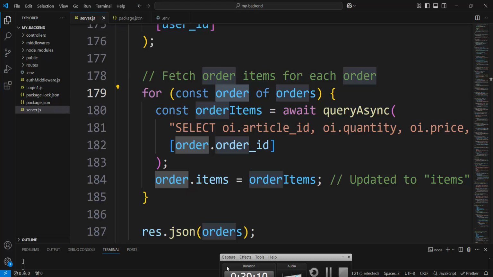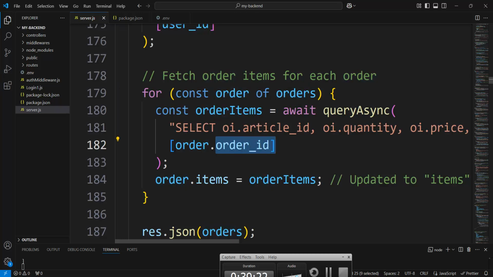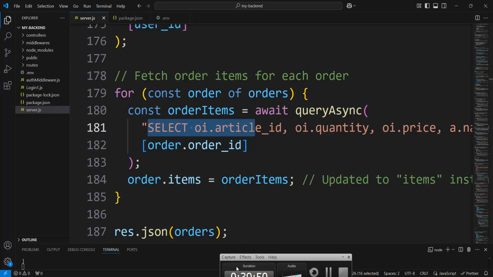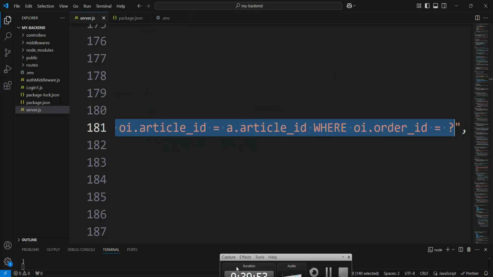From orders we take the ID, the order ID, and every order is an object with properties, order ID the first time, order ID the second time. With that order ID we call this SQL.